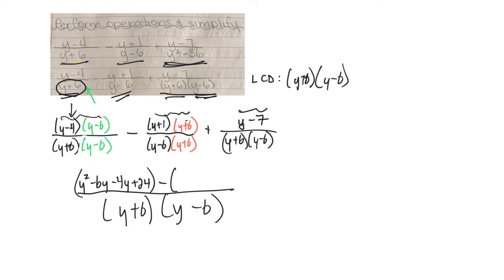Minus, the next one will be a y squared. Notice I put a bracket there because you're subtracting this whole thing. So I put in a bracket because I'm going to have to subtract everything that's inside that. Okay, y squared plus 6y plus a 1y plus 6. Is that what it was? Yep.